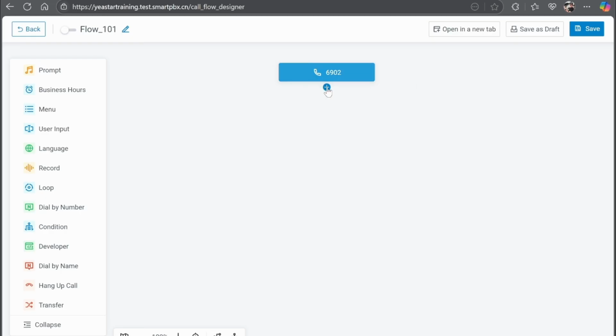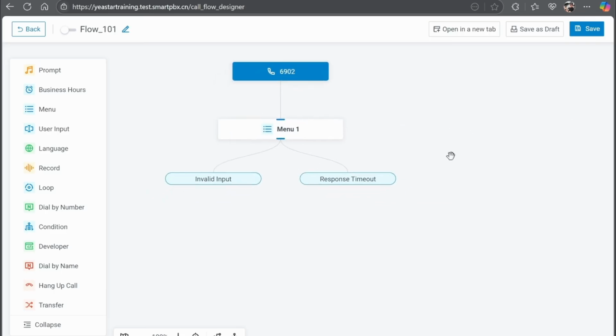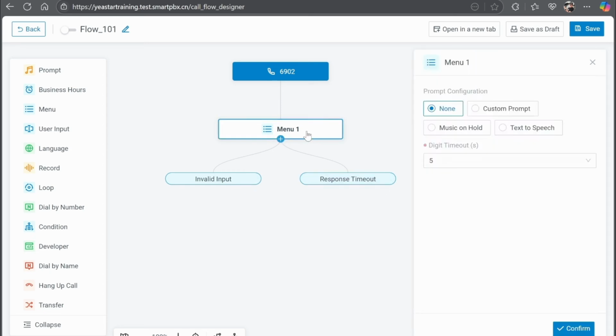So quick example. If I want to set up the IVR, you can simply check on this and select manual. There you go. You can see this is how it looks for the IVR. And automatically, the system generates two destinations, one for invalid input, one for response timeout. Well, if you're trying to do some editing for each one of these categories, you can click on this one. And there you go. You got the pop-up. So here you can do a little bit of customization if you want to change some conditions there.